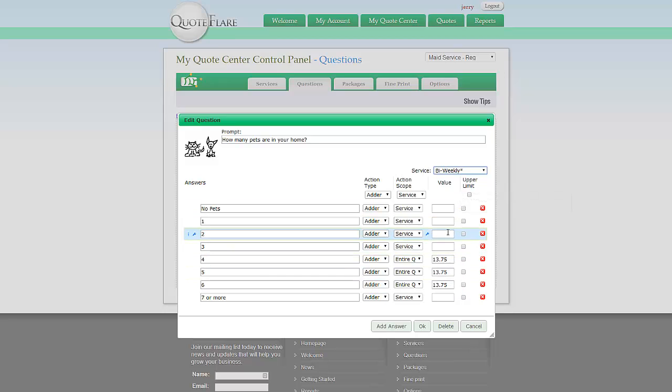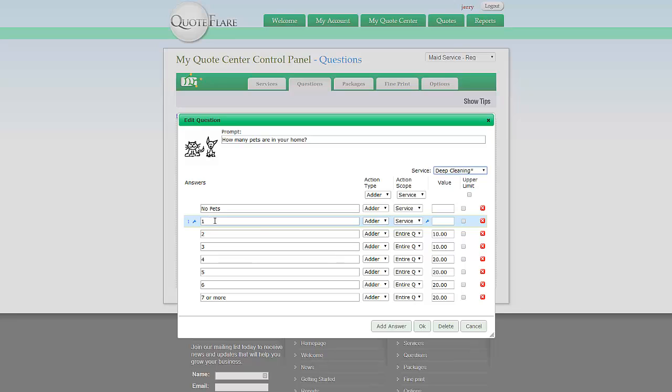Bi-weekly, it basically works the same way, and those probably should match or be closer to that, but you just set them to whatever you want. And so your weekly is basically matching the monthly, so the bi-weekly should probably match the monthly also. But let's say you wanted to do the pets differently.